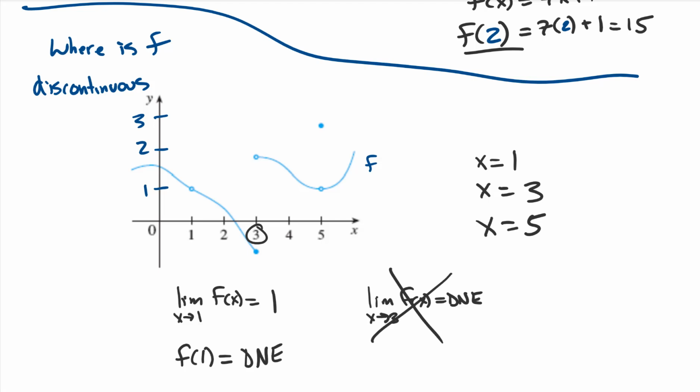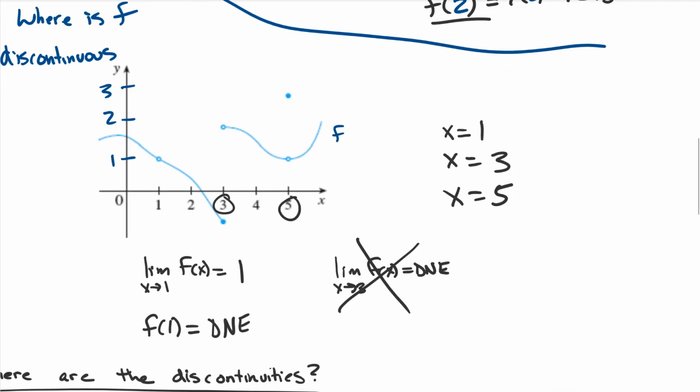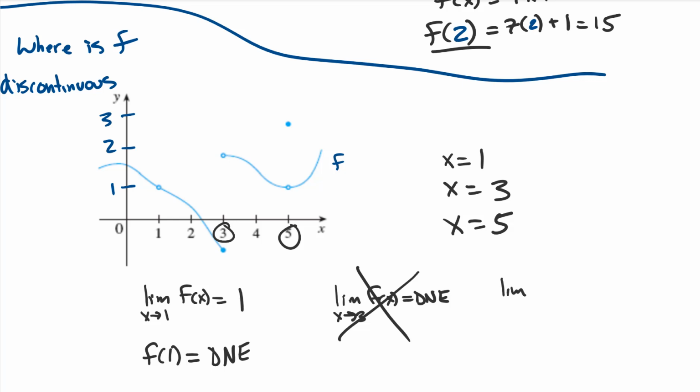And now we go to our last one. We're going to take our limit as x is tending towards 5 of f of x. And that's equal to, approximately, those heights aren't exactly right, 1. Cool. Now what is f of 5? Let's plug it in. That's the one that's up there near that 3. That equals 3. And does 1 equal 3? Absolutely not. So it's not continuous there. There are the discontinuities at 1, 3, and 5.